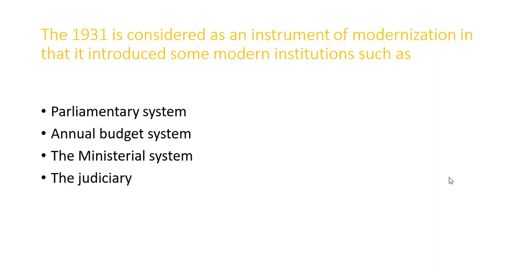In all respects, however innovative the constitution was, it was more of a paper value. Thus, the 1931 Constitution was undemocratic in its nature. The main objective of the 1931 Constitution was to justify the centralized and absolute authority of Emperor Haile Selassie over internal and external affairs of the country.